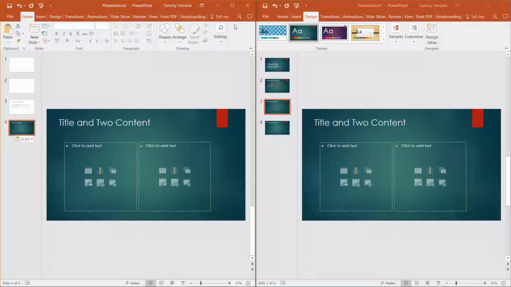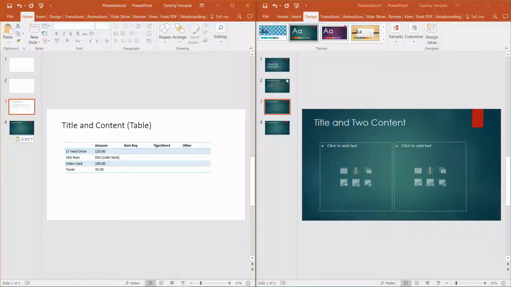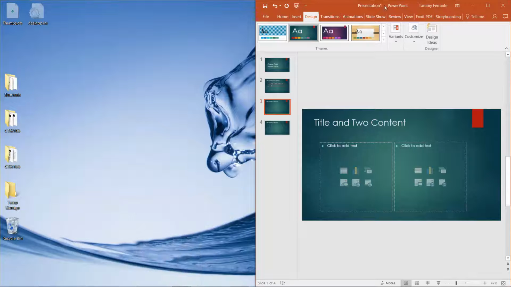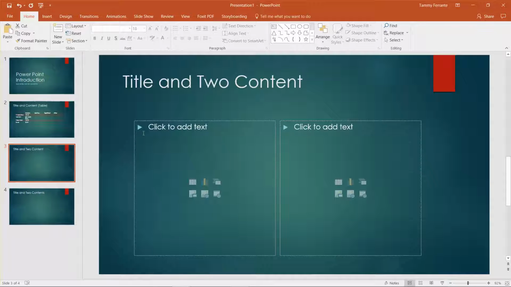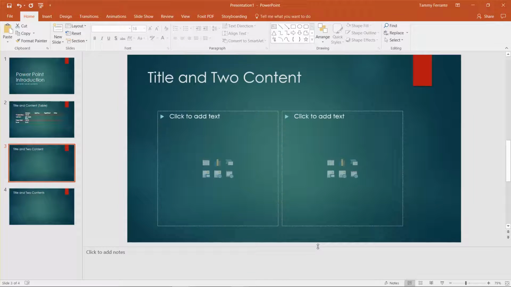Okay, so I'm going to go ahead and minimize this for now. Just go back to this one. There are a couple of different ways to view the different components, the different areas of PowerPoint. Here we have our thumbnail view. This is the main presentation. And then down here is what we call speaker notes. And you'll notice where it says click to add notes. When you're adding notes down here, whatever you add down here will not be seen when you're playing your presentation.